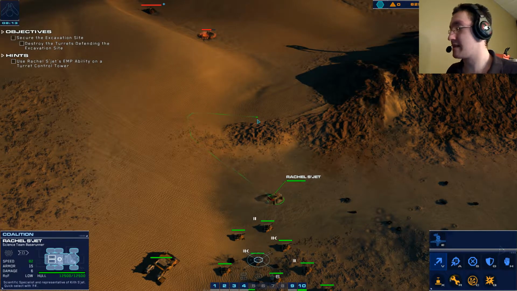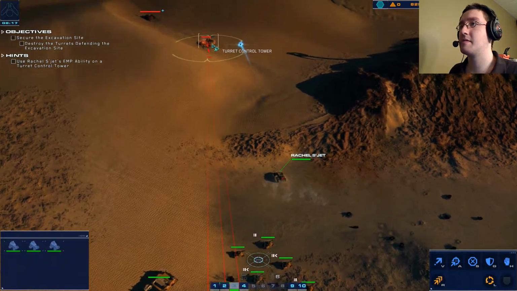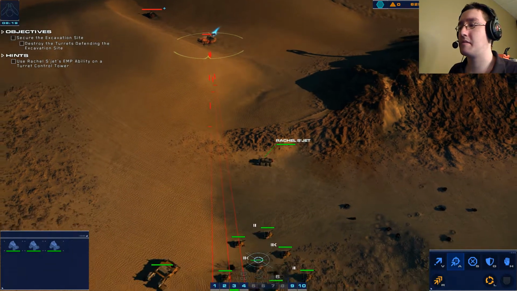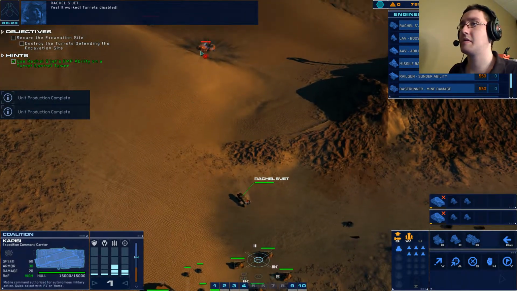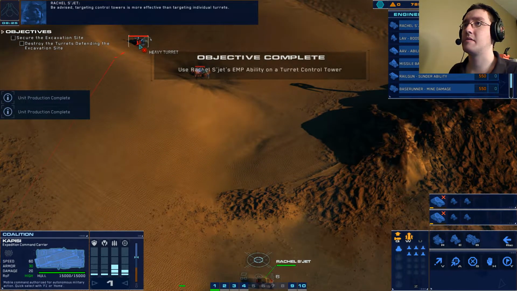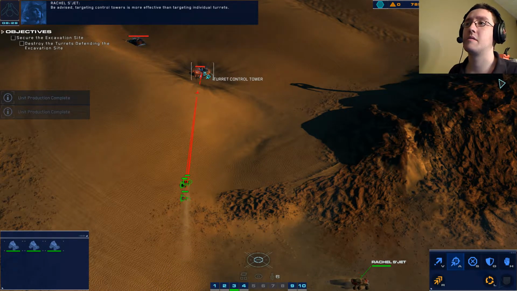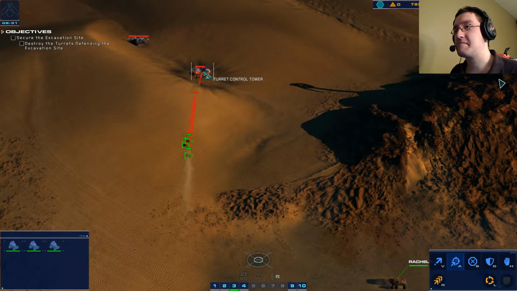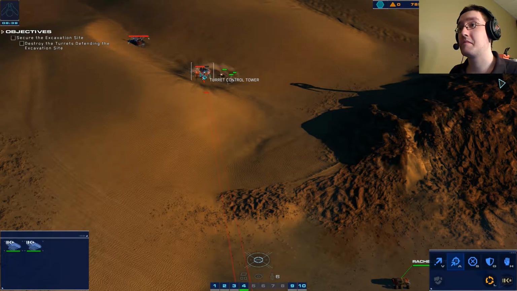Order confirmed. Guns blazing. Launch EMP. Science officer en route. Reading. Move to intercept. Ready. Yes, it worked. Turrets disabled. Be advised, targeting control towers is more effective than targeting individual turrets. Got it. Reading. Engage on lock. Op ready. Copy. Target set.